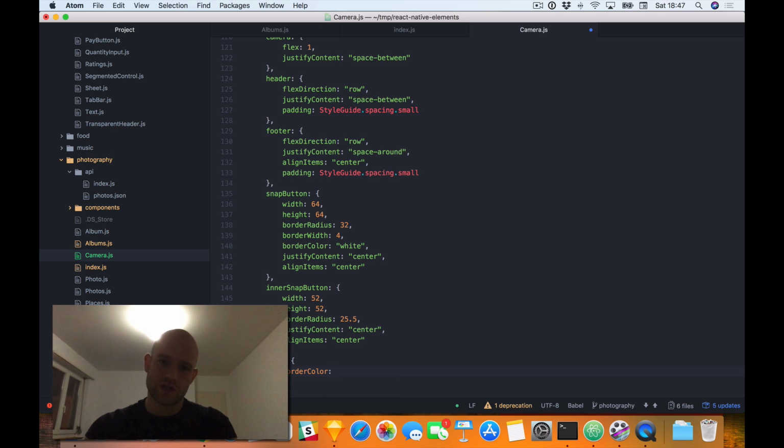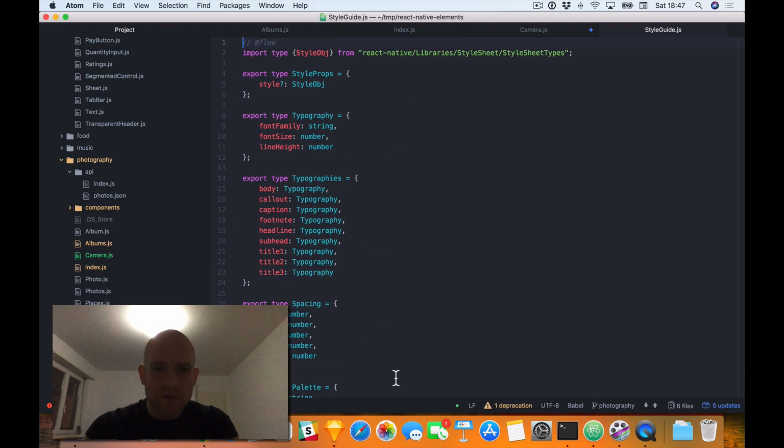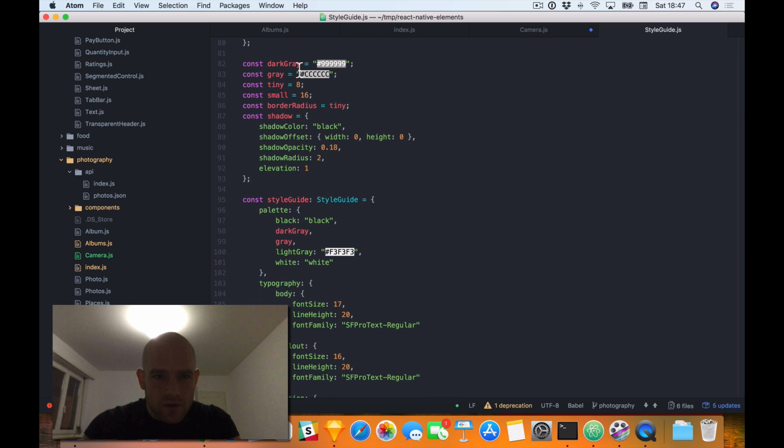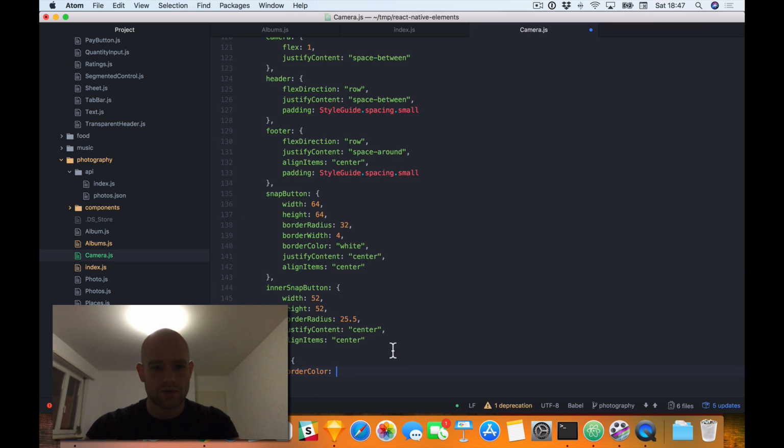I'm not sure which border color to use. Let me look at the style guide if there's some sort of dark gray available from the palette. Dark gray, that looks good.